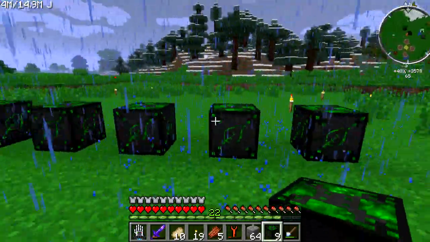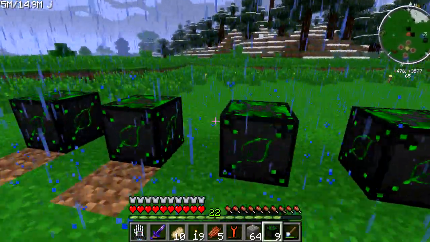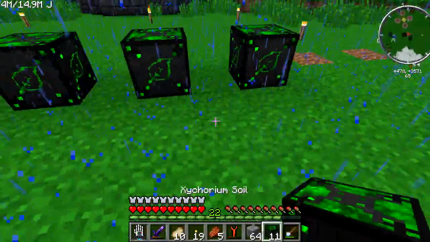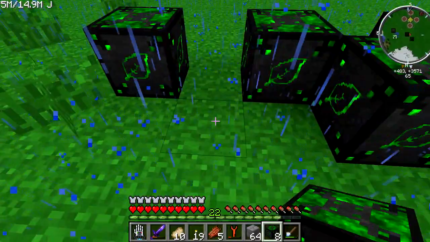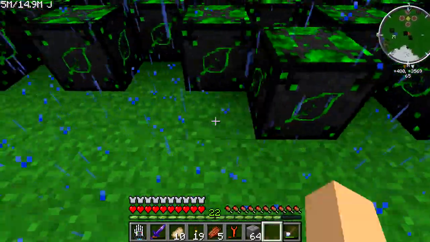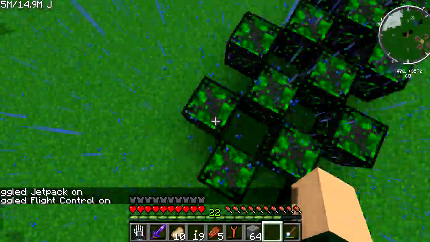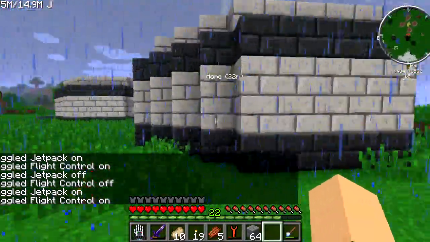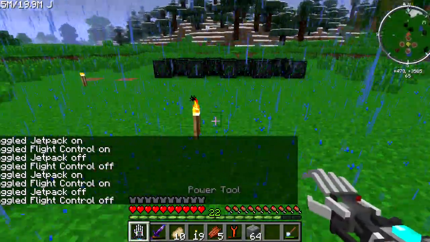this. Okay, that's 1, 2, 3, 4, 5. Okay, I don't need that many. Then it's like that. And that's as much as we can do with how much zycorium we have right now. So let's head back into the house, and I'm trying.